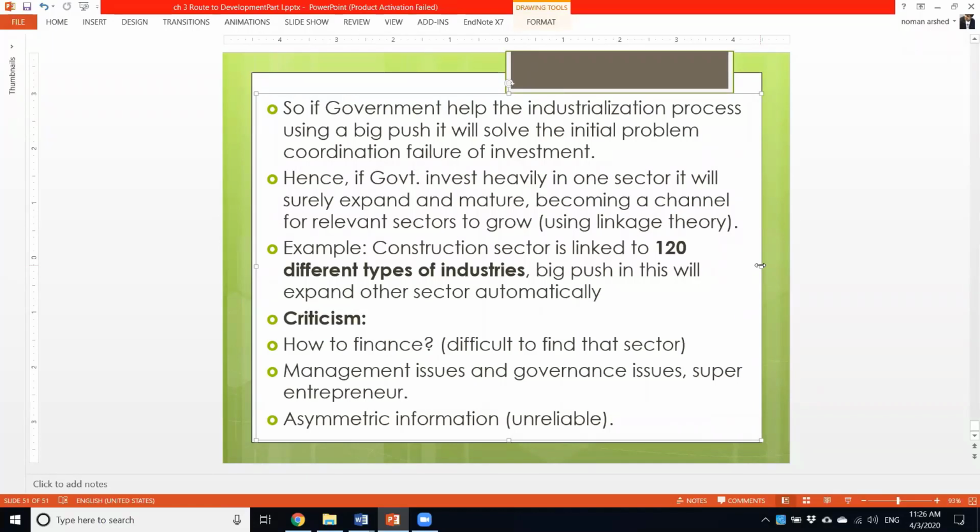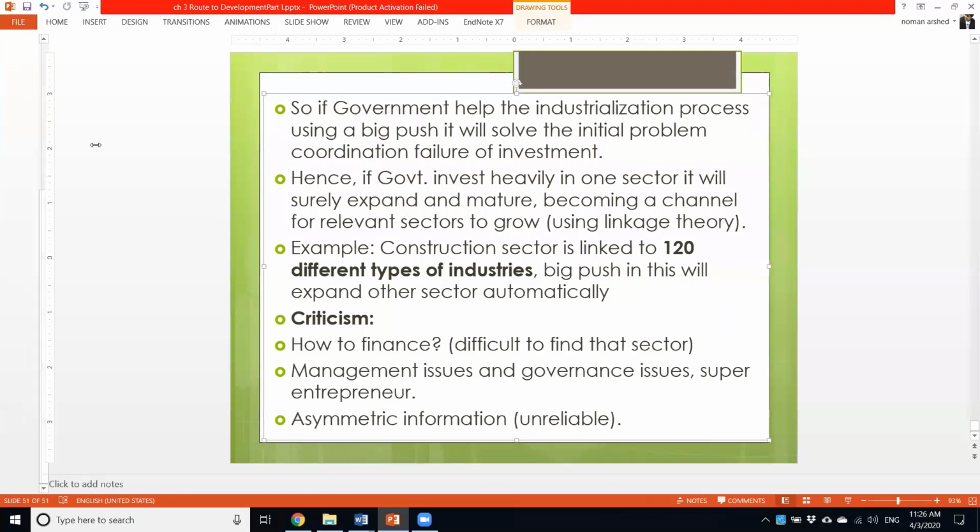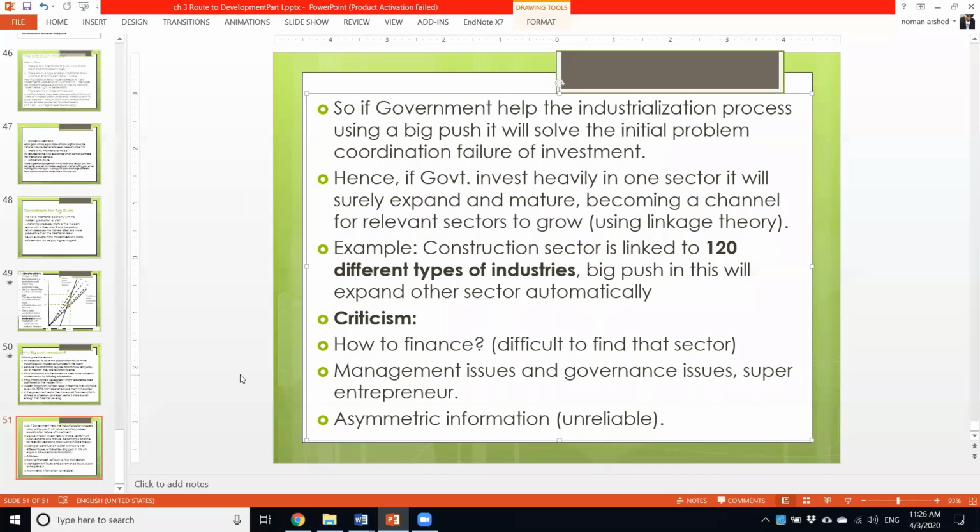Lastly, in developing countries, there's asymmetric information. What is meant by asymmetric information? It means that the available information is not reliable, and maybe the facts and figures are cooked up. When they start a business, they find out that the potential was not there, the costs are not correct, and the realized costs are very high. So they realize that the initial assessment is not working. So this was the idea.